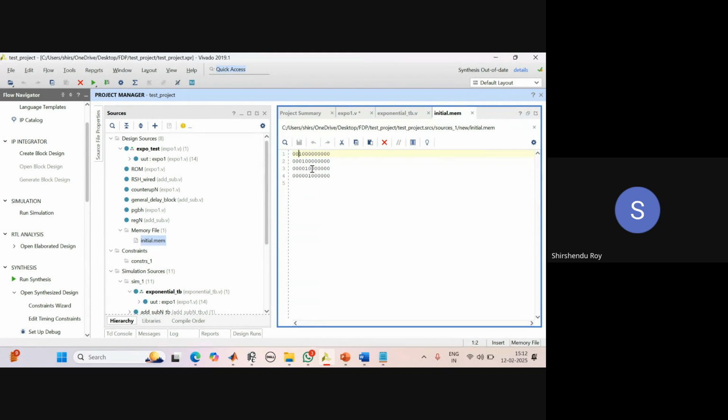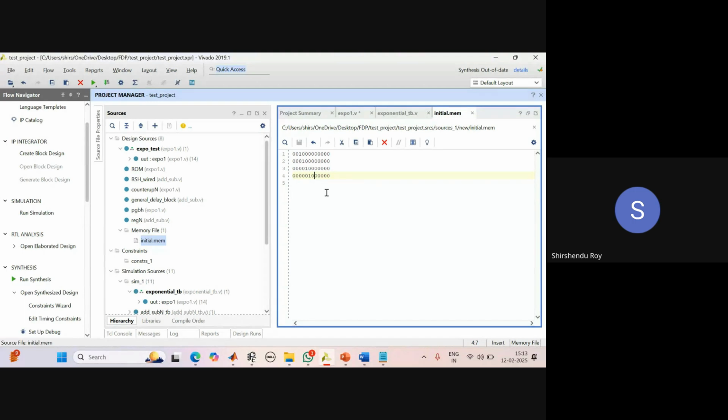12 bits I need, but this is not exactly one, I guess. If I push here, this is what my bits should be: 1, 2, 3, 4, 5, 6, 7, 8, 9. So 9. So this is my B. Now the first value is 1, the second is 0.5, the third is 0.25, the fourth is 0.125.